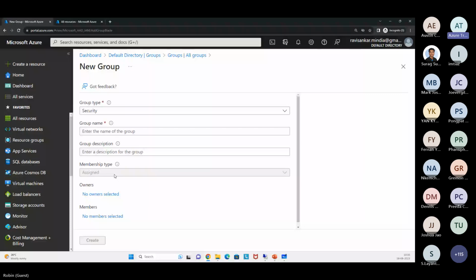Typically, the dynamic user will allow us to configure some set of queries or properties here. I'm just saying, when you create a user account in a real-time scenario, that user may be part of some particular location, a particular department, a particular category or property.